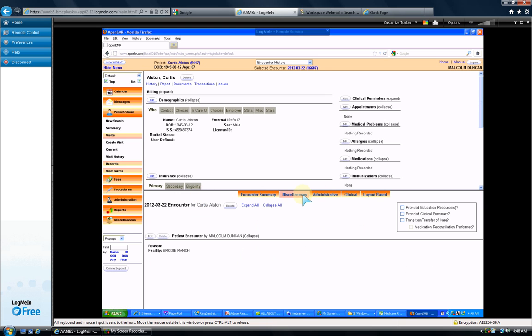Okay, now I'm going to come over here to Administrative. I'm going to go to Fee Sheets. When I do, I'm going to bring up the code that I am looking for. So I'm looking for a CPT code of 99309. I just put that in the search box and search for it, and you can see here it says search results, one item. I'm going to select that one item.